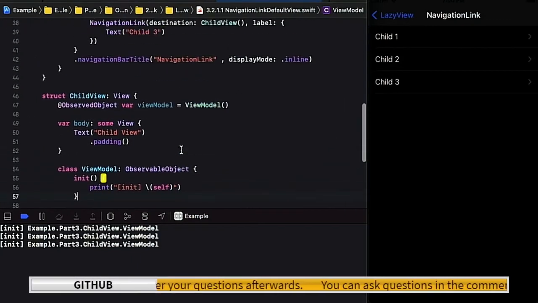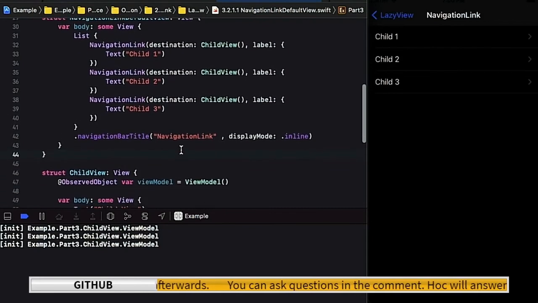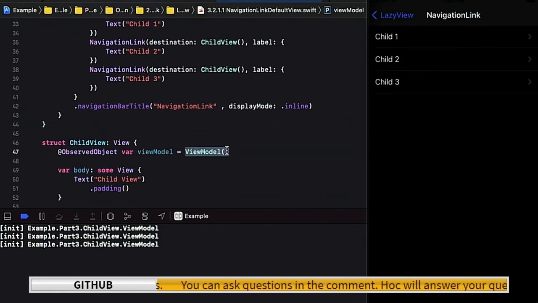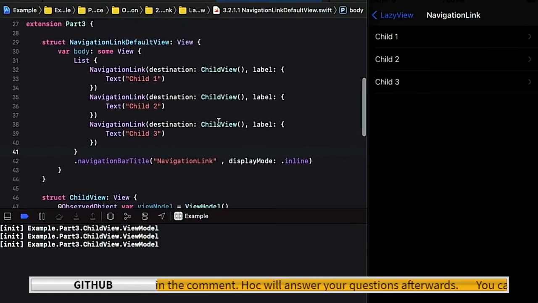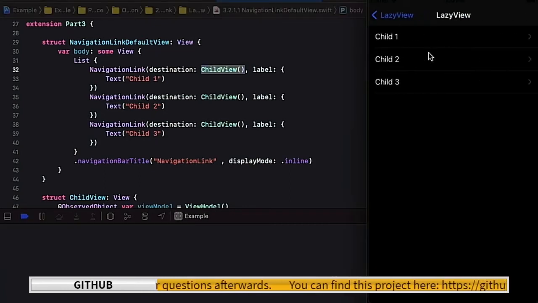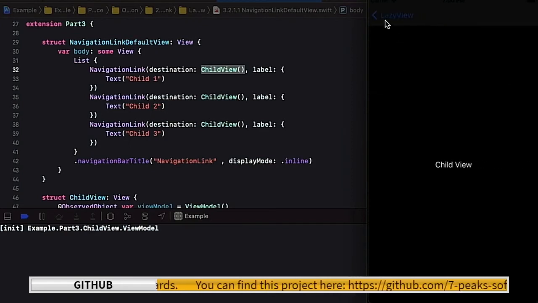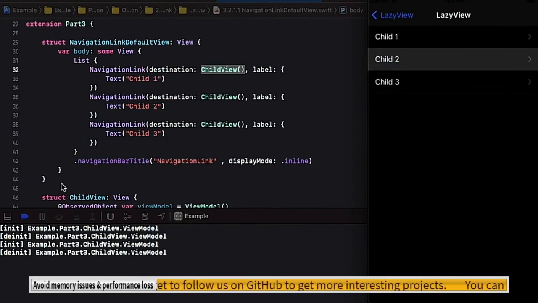So you can do 2 things. First, you can do something about your view model by caching it or do whatever you want. Or you can create a lazy view to create this view only when you need it. Like in this example, we click lazy view, nothing happens. We go to child 1, then we create child view. We go to child 2, we create child 2.